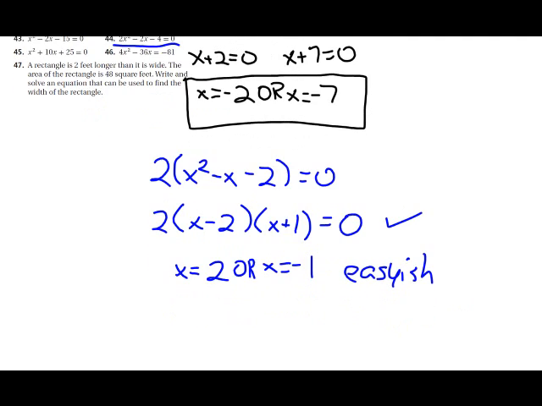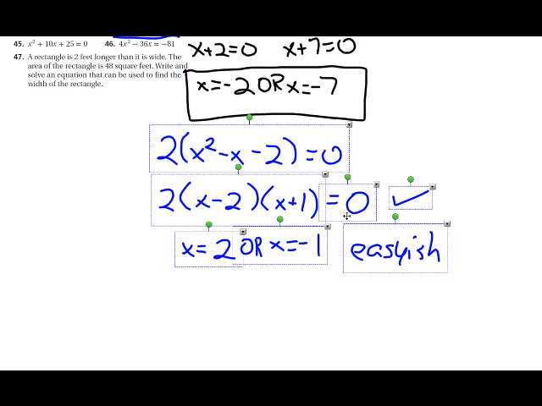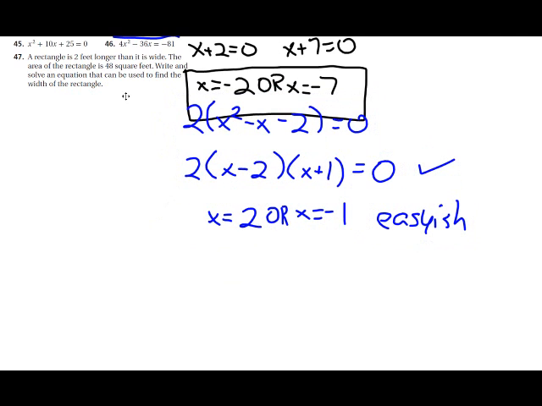Alright, last one. I looked at this for a while and I was like, oh, this is a terrible equation. But then you think, well, I could tic-tac-toe this, but the numbers are really big, and 4 times 81 is like 320 something. I don't want to mess with that. But 4 is a perfect square and 81 is a perfect square, so maybe we have the difference of squares here, or perfect square trinomials, and all that noise.